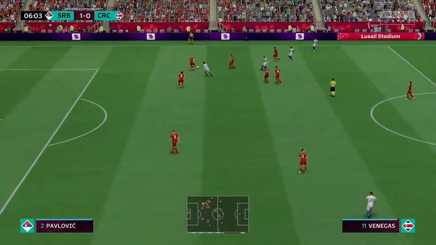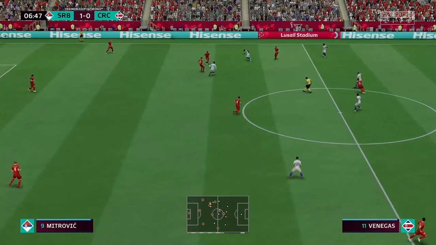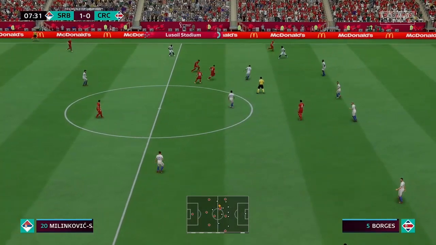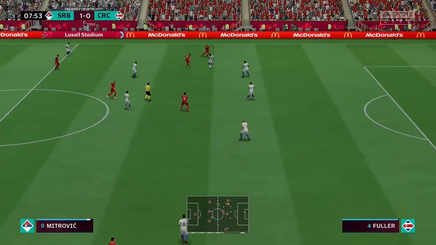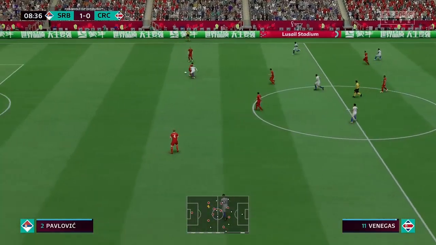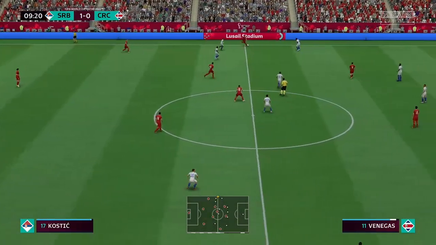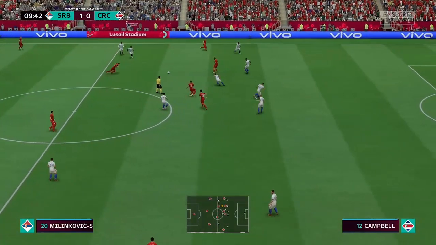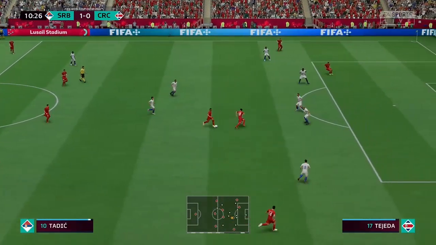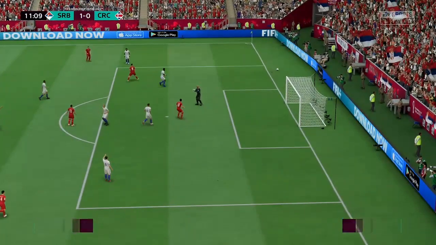Fuller. Really good interception. Mitrovic. Milinkovic-Savic. Johan Venegas giving the ball away. Mitrovic. Tadic has it. He has teammates around him. And denied by the keeper. Impressive.